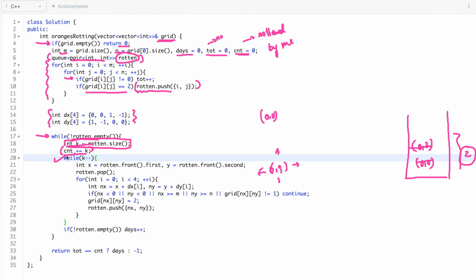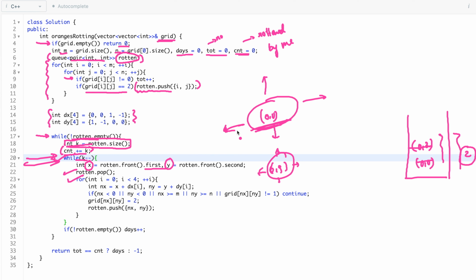Now I've started iterating. Since I know the count as of now is 2 rotten oranges, I just started counting. I initially took the first, which is the x coordinate, and the second, which is the y coordinate. Then I just took it off. So first time I'll get 0, 0 on this while loop, next time I'll get 0, 3. It's a while loop which runs on the queue elements. Perfect. Now what about these 4? For 0, 0 we consider an upward, a rightward, a downward, a leftward. These are the directions that we considered.